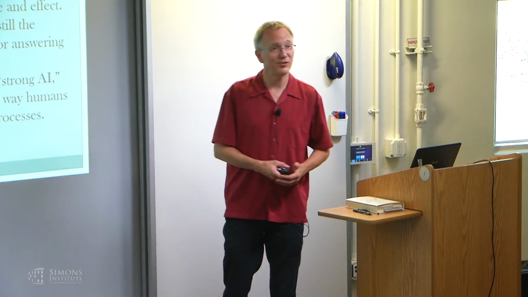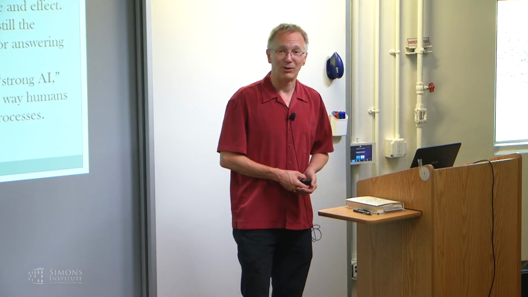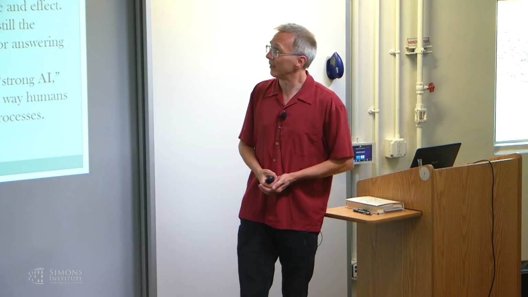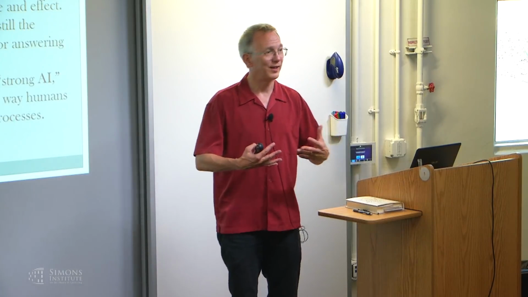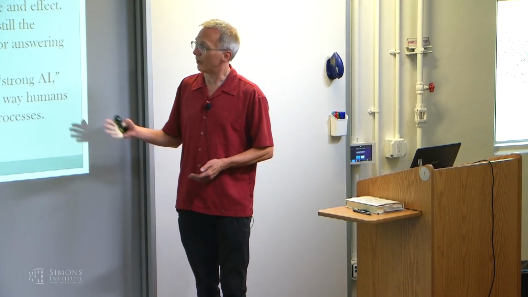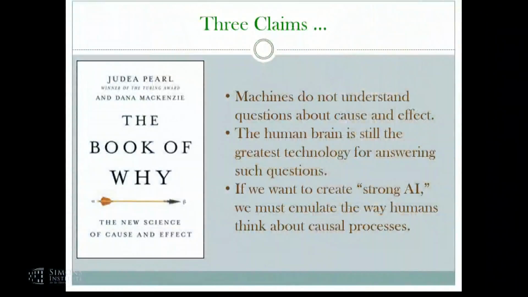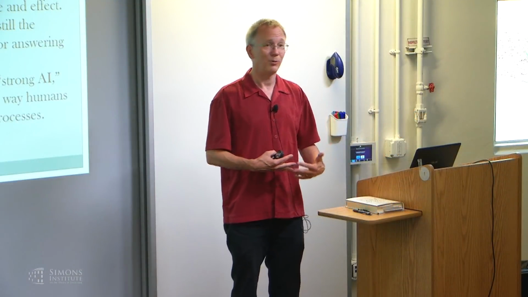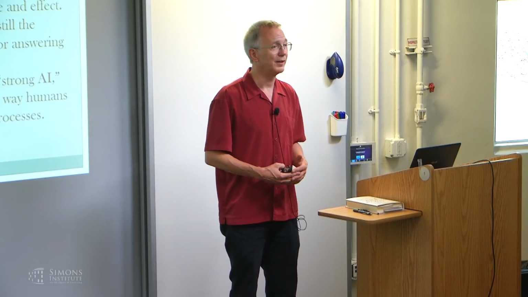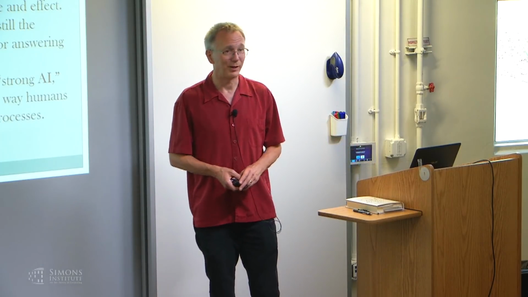By contrast, machines, and by this I mean artificial intelligences or machine learning algorithms or what you want, deep learning, if you're into that, by and large do not yet have any understanding of cause and effect programmed into them. We don't really give them a chance to understand causation. One of the central arguments in our book is that if we ever want to design what's called strong artificial intelligence, then we need to endow them with the ability to understand cause and effect, both because we live in a world where one thing causes another, and also because they're going to need to communicate with humans, and this is our native language. This is the way we understand the world around us.